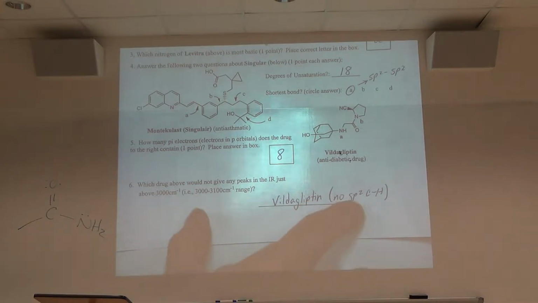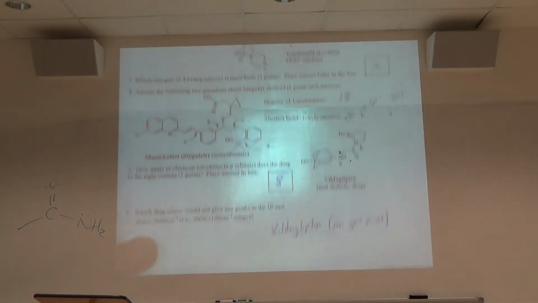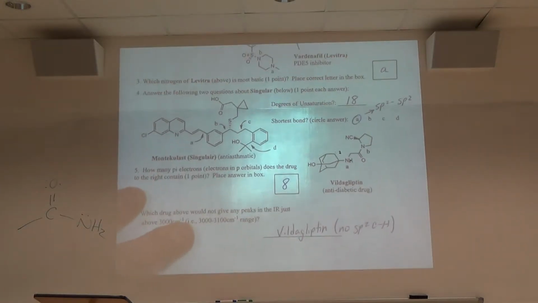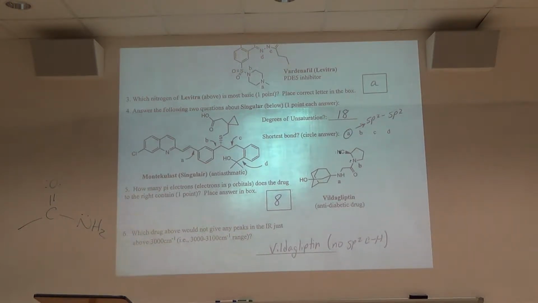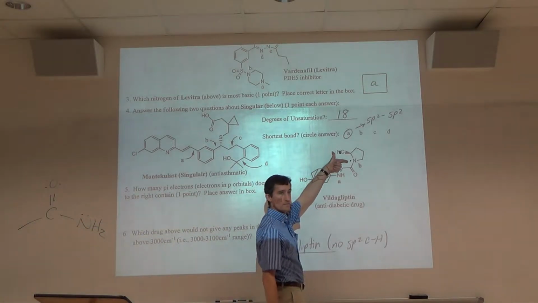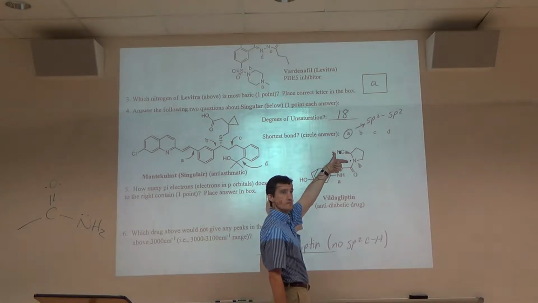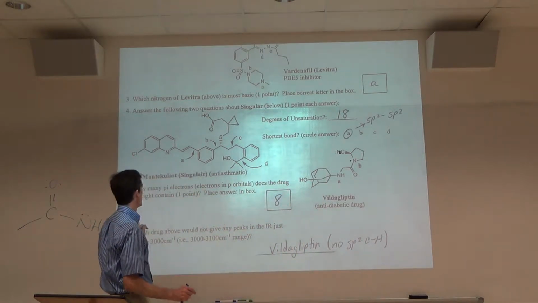Diltigliptin, because there's no sp2 CH, right? How we doing that one? I have a quick question. The nitrogen that we were just talking about, that we had the lone pair on. A lone pair is in a p orbital, right? Not the cyanide. I thought that would be an sp2 because of the double bond. But I didn't think that had sp2. No CH.